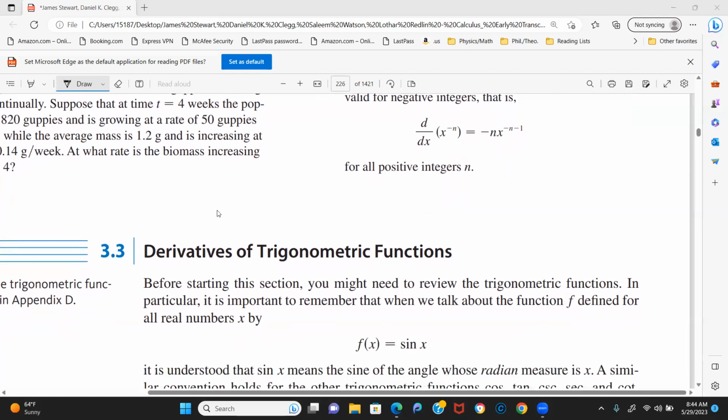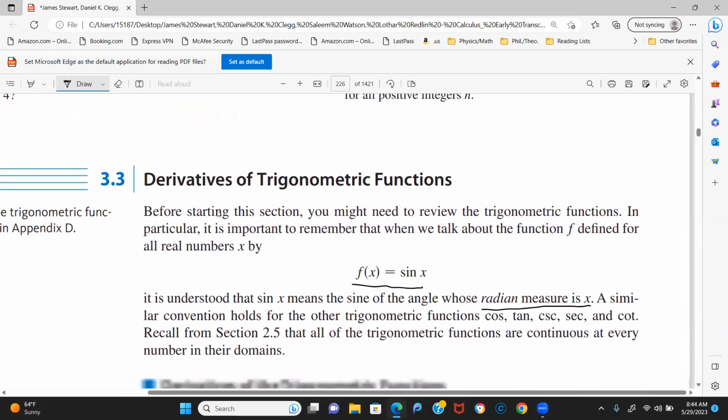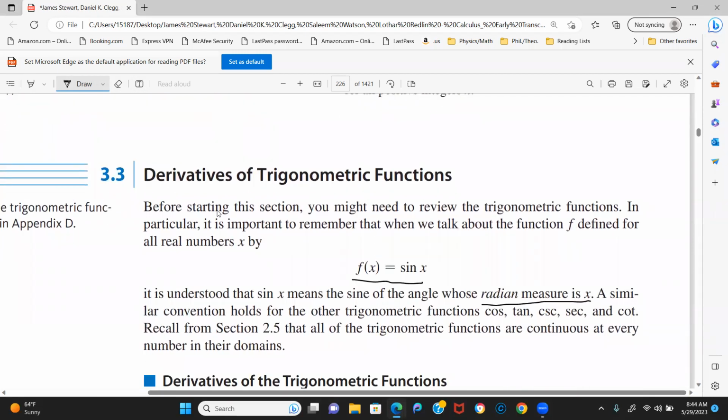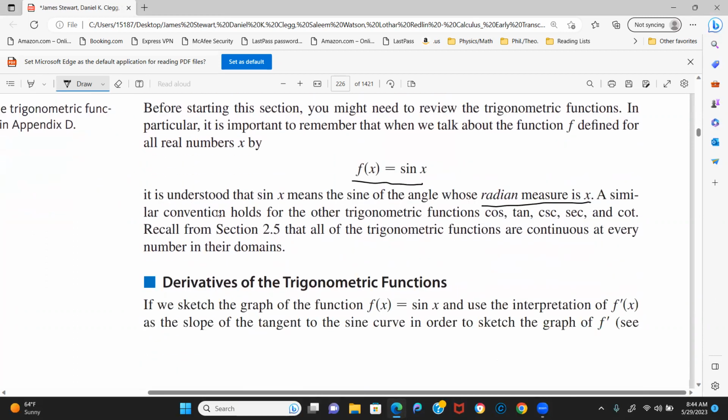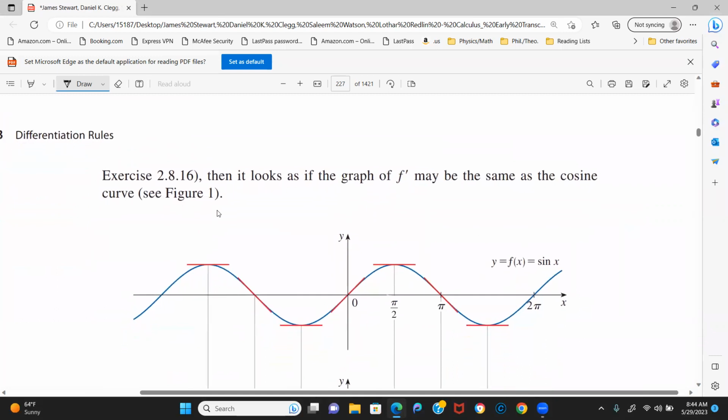So let's try to get some intuition for this, as to whether sine, for example, is differentiable. Here's our function. We're going to take x to be in radian measure, as always. A lot of times the best way to get intuition for claims is through geometric reasoning or geometric arguments. So the best way to do this is to just get a graph of sine. So here's our graph of sine.